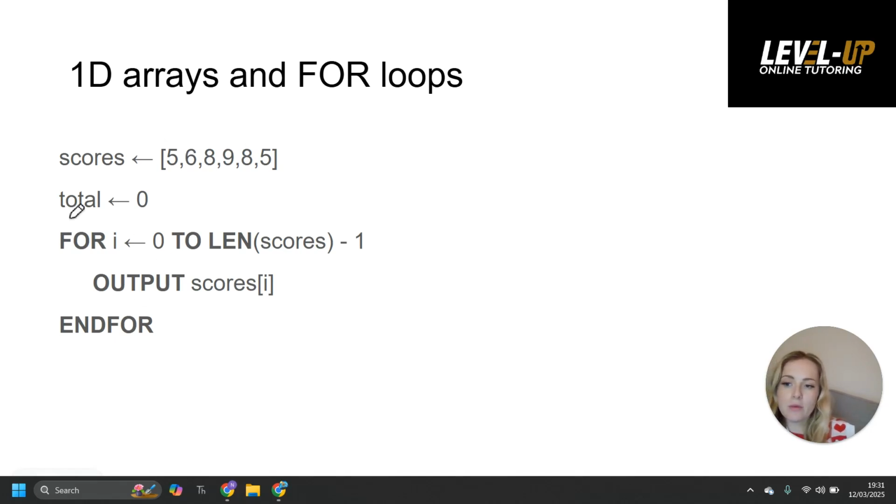So we have a variable called total, and just to be really clear, we also have a for loop. This is where we see for and end for. This is pseudocode, so this would be your exam reference code, your pseudocode example. We just need to demonstrate what this is doing. You might get a question that says, how could you improve this algorithm? They might ask you to do a trace table based on this algorithm. They might give you some multiple choice questions on it.